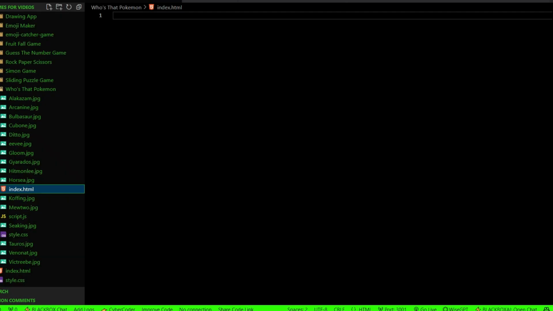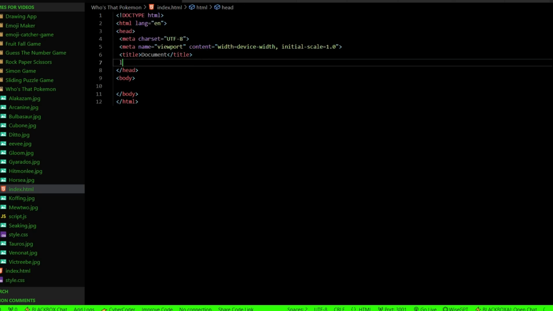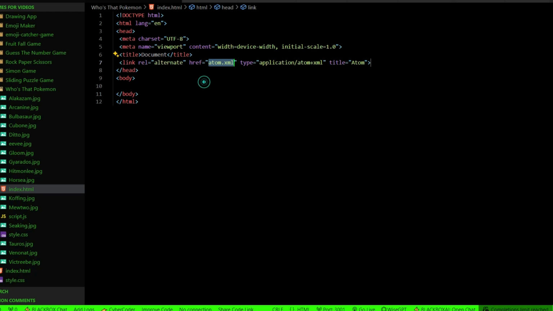Okay guys, first we are going to create our starting code by pressing shift exclamation tab and linking our CSS.